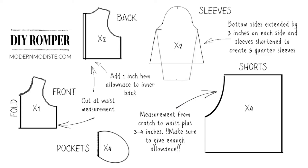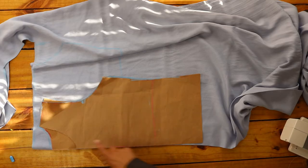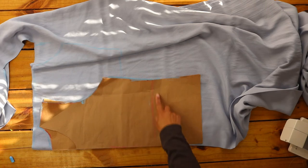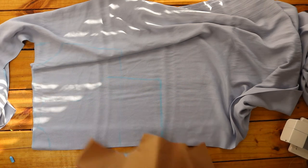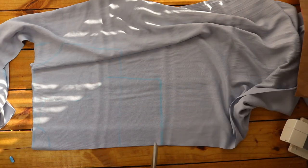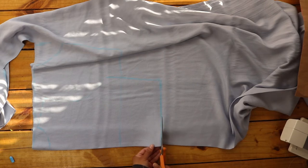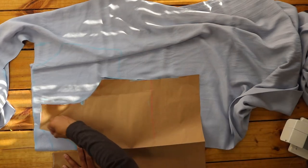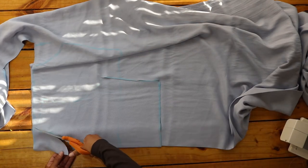Here are the fabric cuts. I started by tracing my pattern from my 'how to make patterns, trace your own clothes' video. I lined up the fabric on the fold and traced around it, marking a line at the waist. I cut it out and marked a lower V neckline, which I later changed to a U neckline as you saw at the beginning of this video.